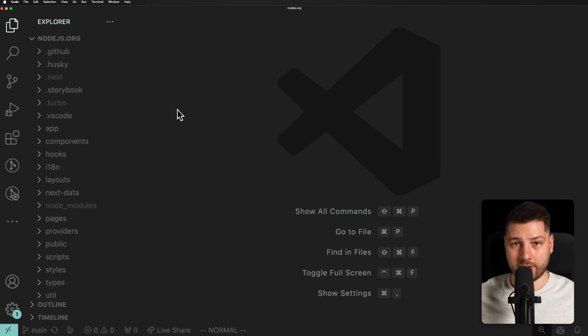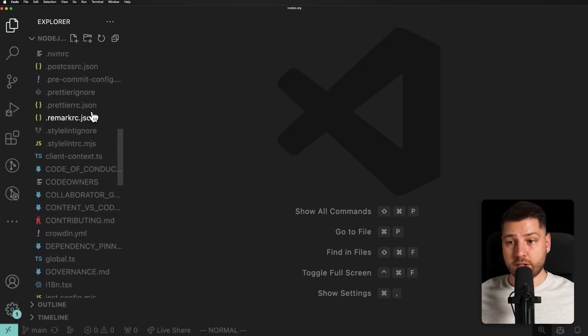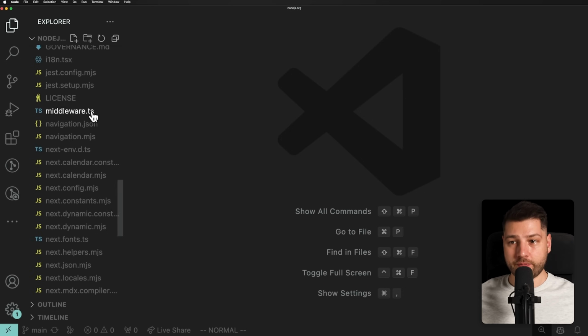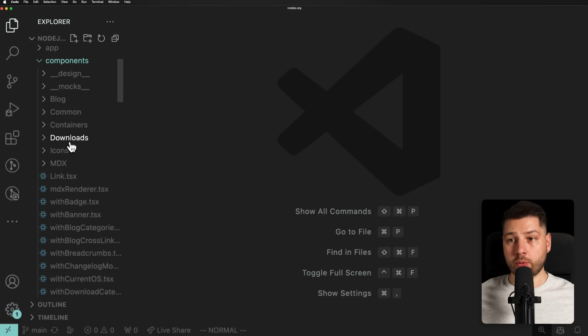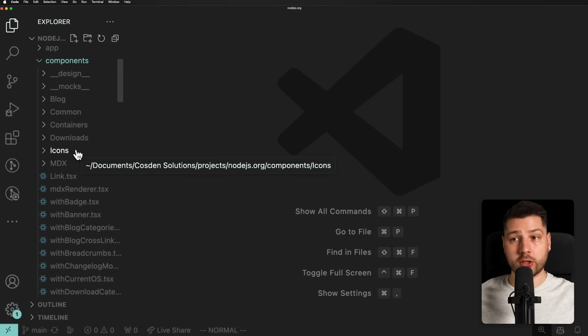So here we have the folder structure of this project, and there's quite a lot of files here. And this folder structure is a great example of a folder structure in a bigger project, which has a couple of folders that you wouldn't typically see in smaller projects. Let's look at some of the folders that are available in this project. So of course we have the app folder, which is used for the Next.js app router. That's where all of the magic happens. Then we have the components folder, which is a folder for all components, which here there's a lot of interesting components that we're going to look at in this video.